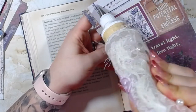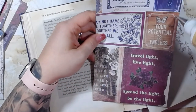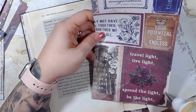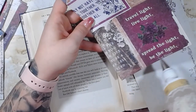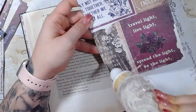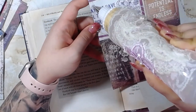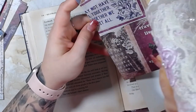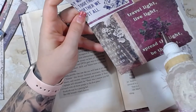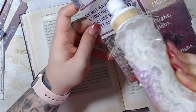So how are you guys working on the challenges? I know there's a lot of challenges going on this year. There is a tag challenge specifically for slow stitching. I haven't started that one yet. I do plan on doing that. And then there is Roxy's challenge. She's got a weekly challenge every week. And then there is the planner challenge as well. It's the collage challenge, a weekly challenge as well.